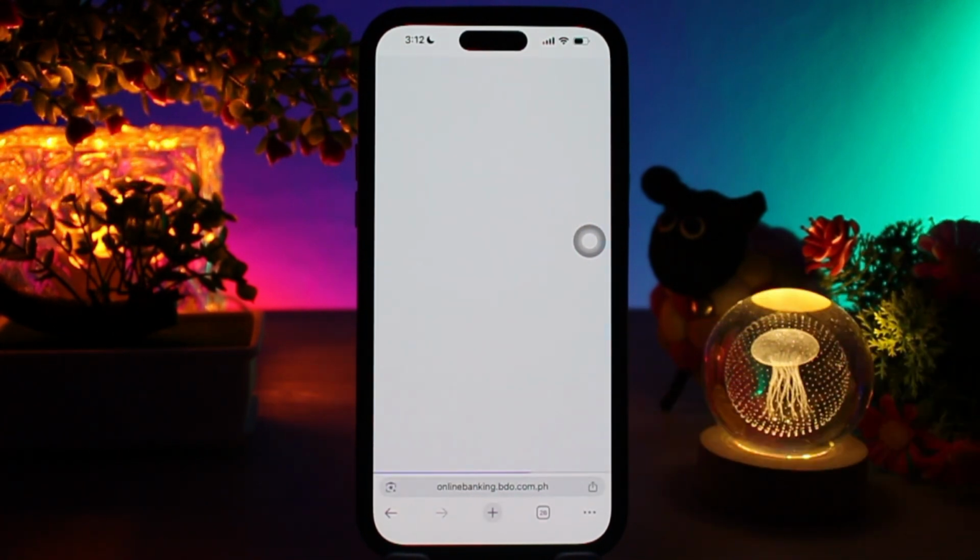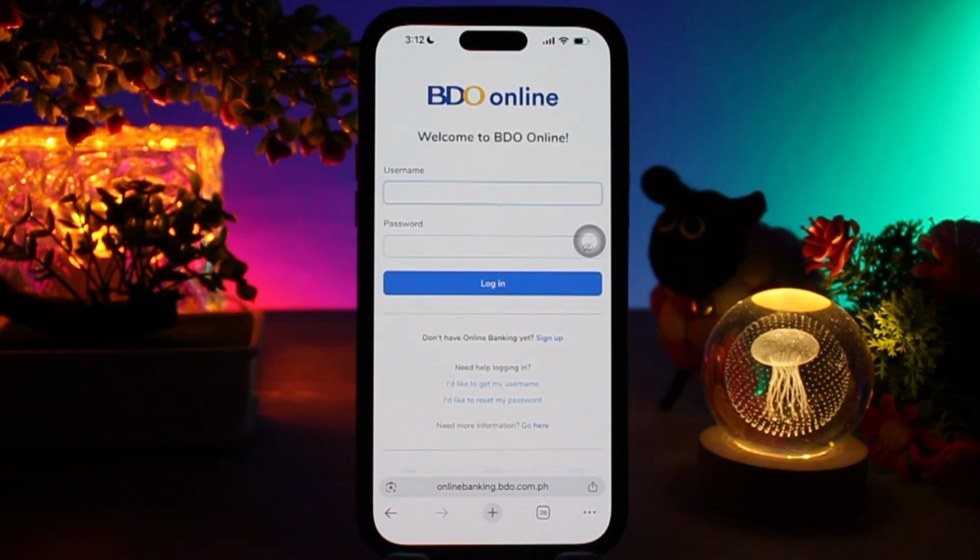Simply tap on that. Now here enter your unique credentials, and once you're logged in, what you need to do is head over to the accounts, and under account details or international transfer or wire transfer, the Swift or BIC code may be shown there, which varies by app version and region as well.